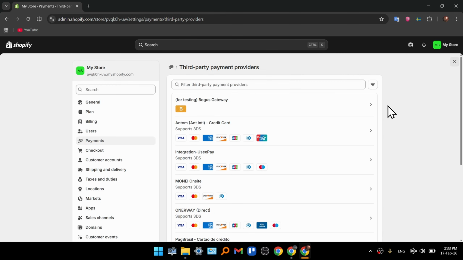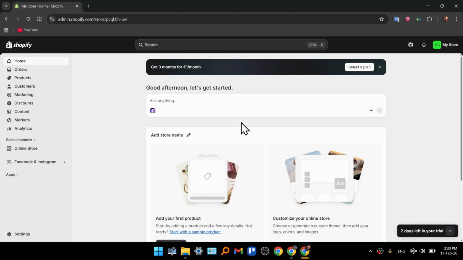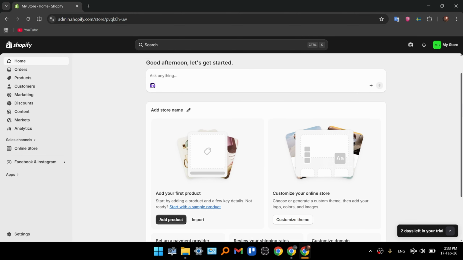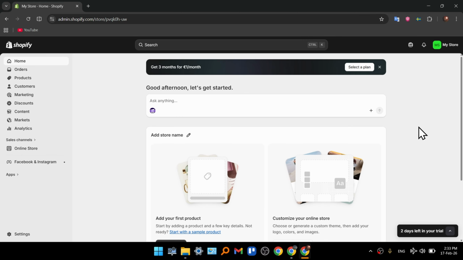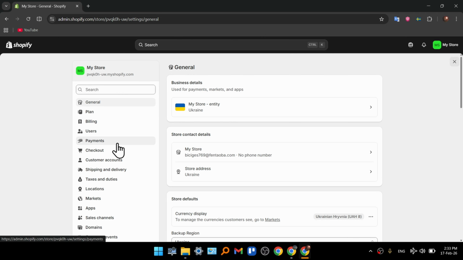In your payment gateway dashboard, make sure that UPI payments are enabled. To view the dashboard, you go back to Shopify here, and there's going to be your dashboard right over here, where you can see if everything is set up. And then you can just start checking by placing a dummy order.